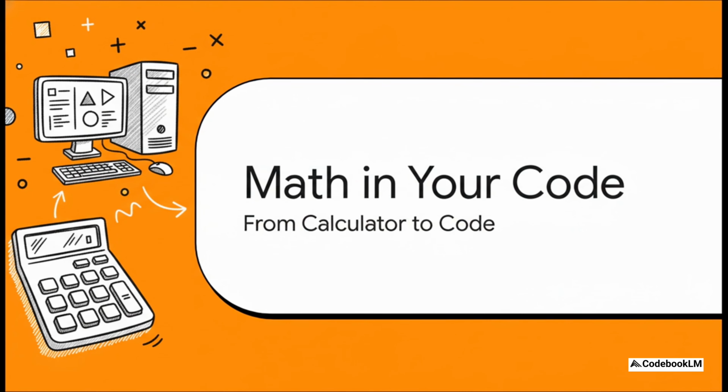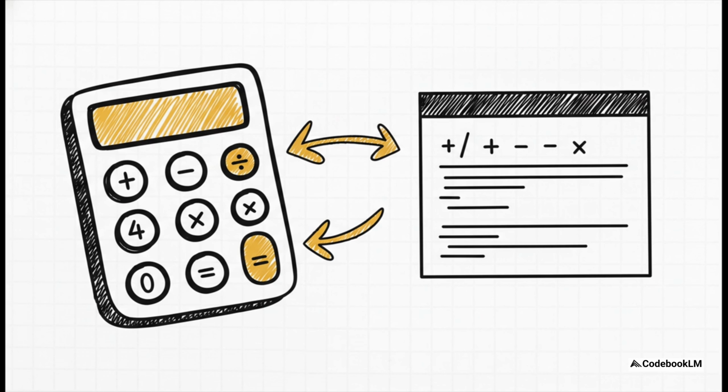All right, first up, let's get comfortable with how we do math in our code. And trust me, if you've ever used a calculator, you're already halfway there. You know the plus, minus, and times buttons on a calculator, right? Well, think of Java's math operators as exactly that. They're just the buttons you press to tell the computer what to calculate. There's no scary, complex new system here. It's just about applying the math you already know in a new place.